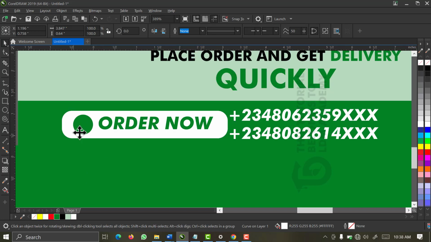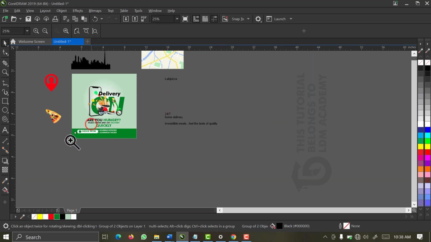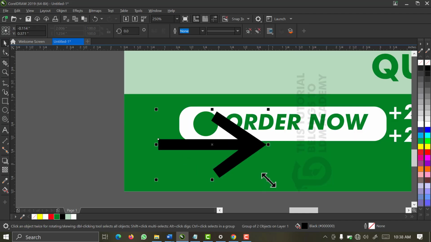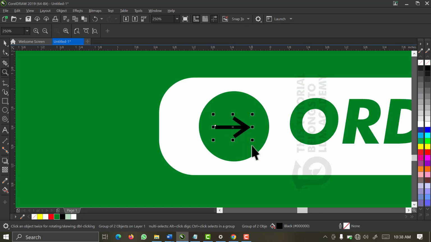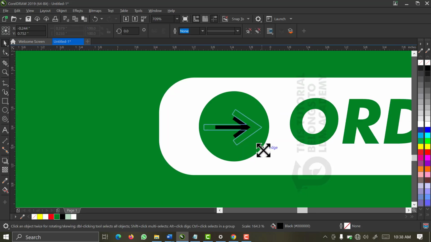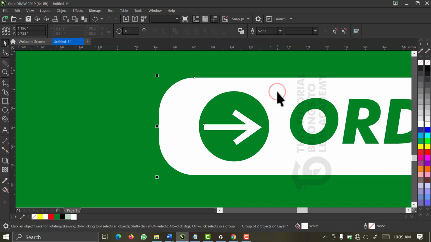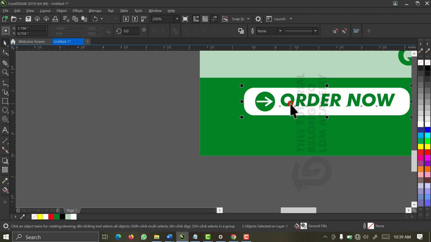Okay, then there is an arrow I'd like to put in it. So let me page up the arrow, shift page up. So I'll reduce the size, then position it into the rectangle. Okay, so I'll increase the size further, and I'll change the color to white. Brilliant. So I'll press my shift key, press the rectangle, and press E to make sure that it's centralized, and then I'll do the same thing for this.